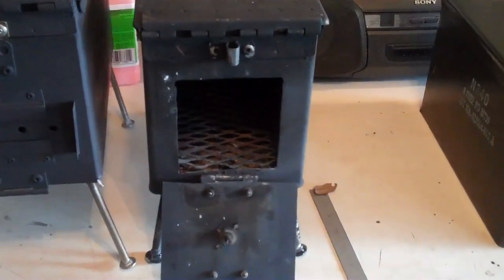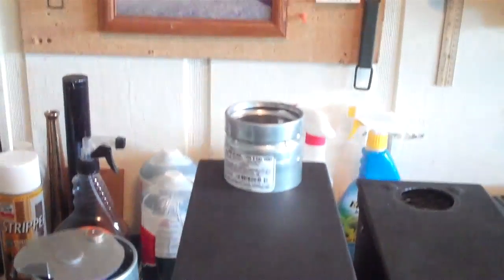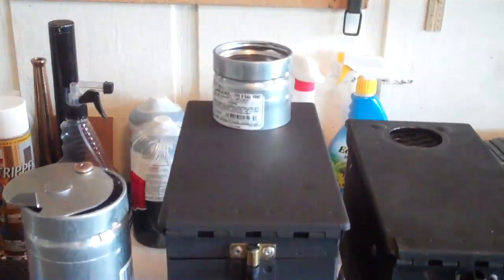I'll probably put a new door on it, but I'm going to keep this one for myself and do some changes. But for trading, bartering, and selling, this is going to be the model I'll be producing here.